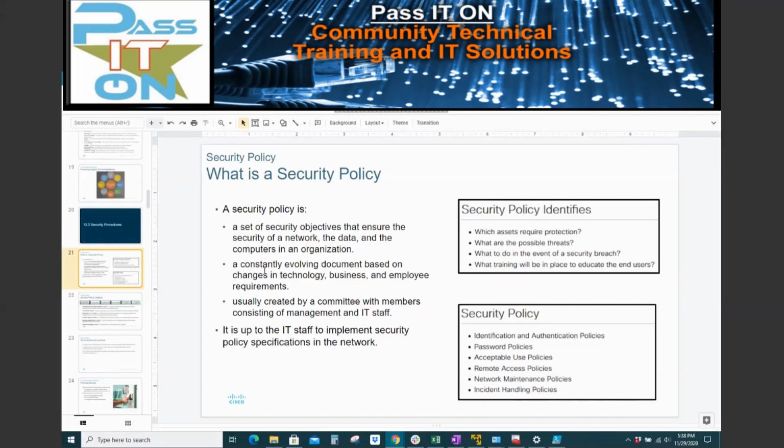Once those policies are set up, they'll cover a bunch of different things. Here's some examples of different security policies: password policy, acceptable use, remote access. And then each one of these policies will have your organization's stance on how those different topics should be addressed. It'll be your job as an IT staff member to help enforce those policies. And you have to work by those policies too, but you'll be helping with the enforcement part as well.